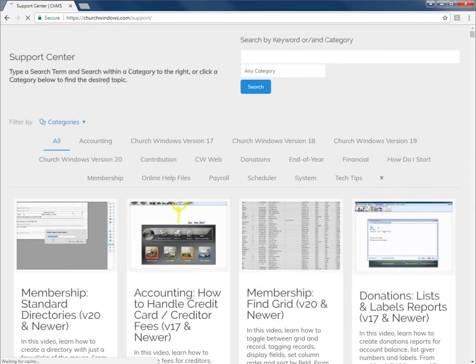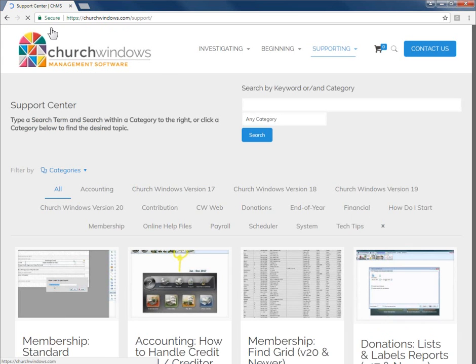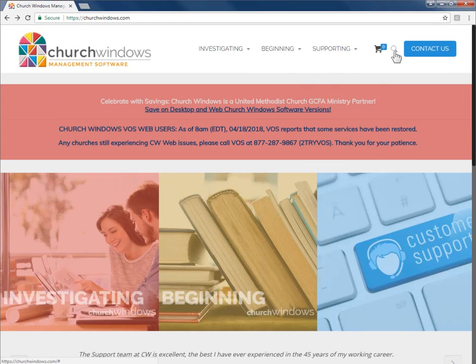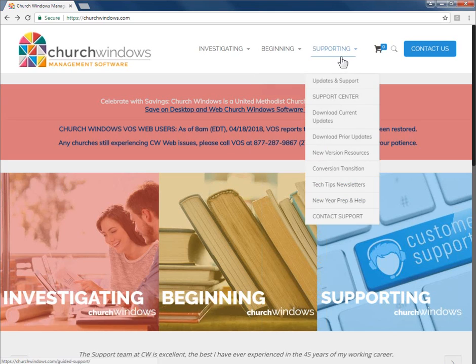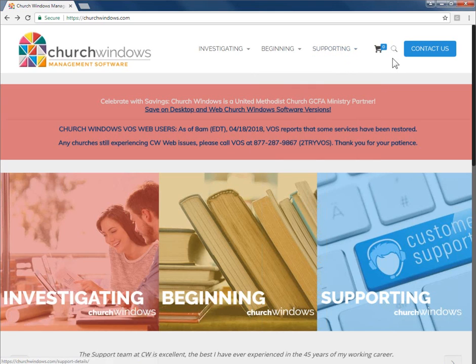Let me back up. There's one thing I forgot to cover before I went into this part of the program, as our internet decides to slow down, of course. This little magnifying glass right here is a search where you can search for a specific topic. Now this searches the entire website and the area we're getting ready to go into, the support center.